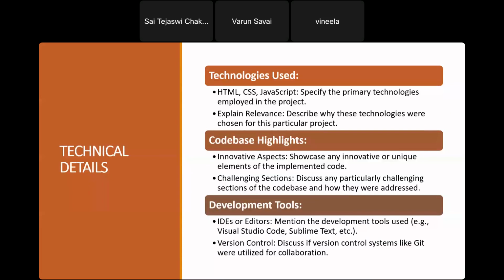As a code base highlight, we thought innovatively: most people just make the puzzle, but we have made it in the form of a website where they can see how to play, know what to do in the puzzle, and solve it. We used Visual Studio Code as the IDE, and for version control we have kept all the code in GitHub.